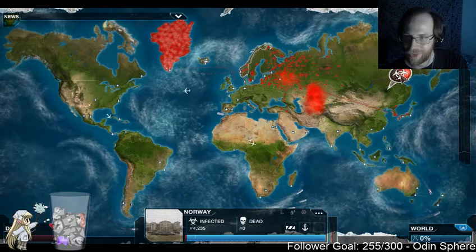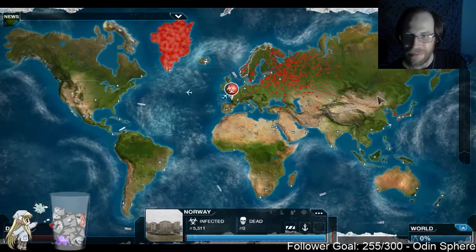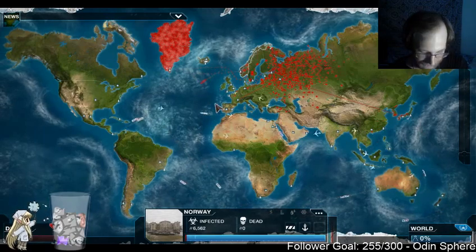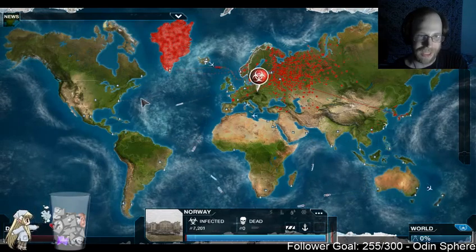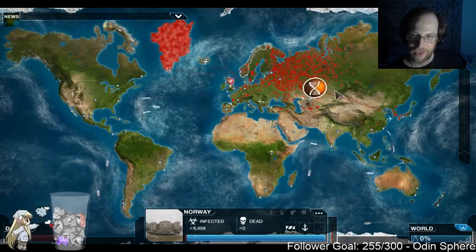Oh god, as soon as I gave it to birds, everybody got infected. Just immediately, the entire world started having problems. Apparently, that was the best mutation I could have possibly given it. I'll keep that in mind for future runs when we start messing around with the different types of viruses.